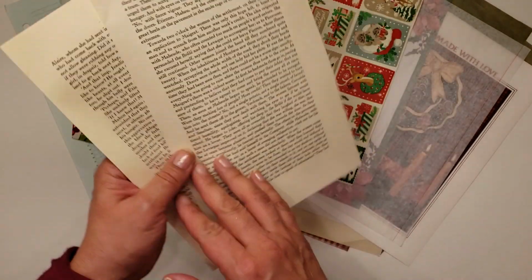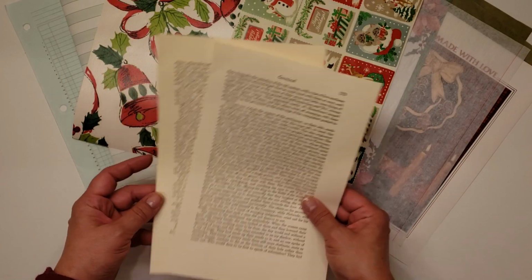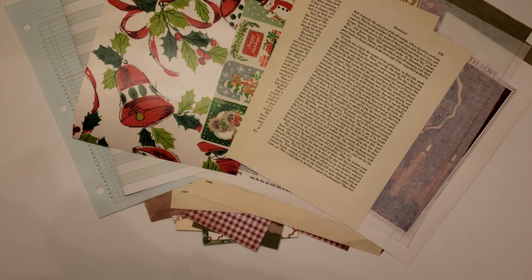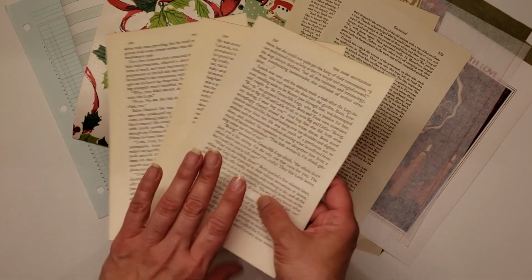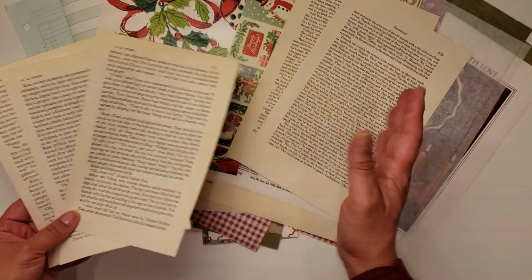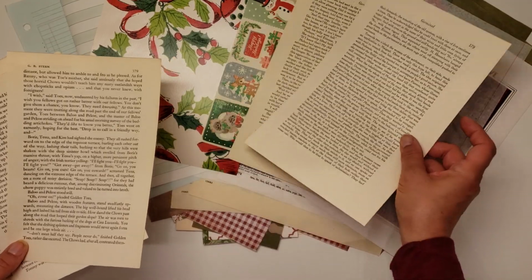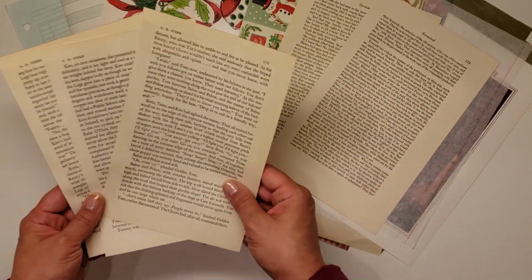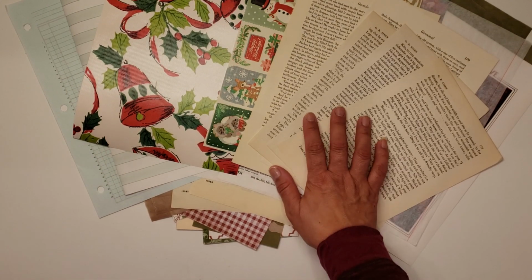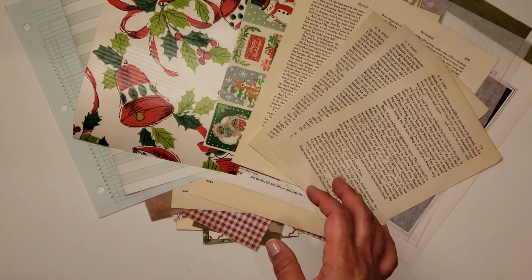So you'll get those, and then you'll get some vintage book pages. There's 2 in this larger size here, and then you've got a couple in a little bit smaller size. So these will be fun to use for some collages, or you can even use them as pages. Just fold them in half and use them as pages. You can use them to make pockets. All kinds of stuff you can do with the book pages.